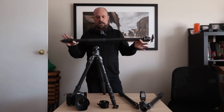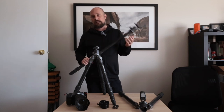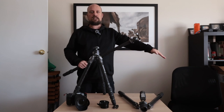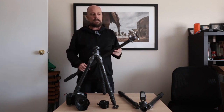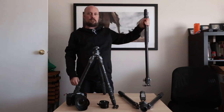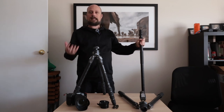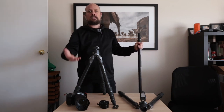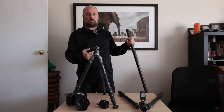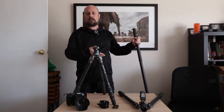Now, where I personally like to use monopods is when I'm shooting out of a vehicle in Africa. There are so many times that you've got wildlife coming close to the vehicle where you don't want to be shooting down on them from a higher vantage point. You want to try and get down to as close to ground level or eye level as possible. So I'll actually attach my camera to this, flip it upside down and pop it down to the ground. And using the Canon Connect app as a Canon user, I can see and control my camera and fire my camera remotely while I can move this around to change the composition over the side of the car.